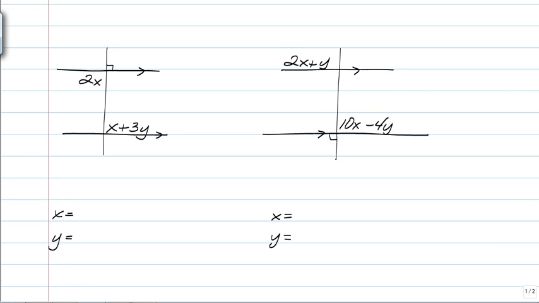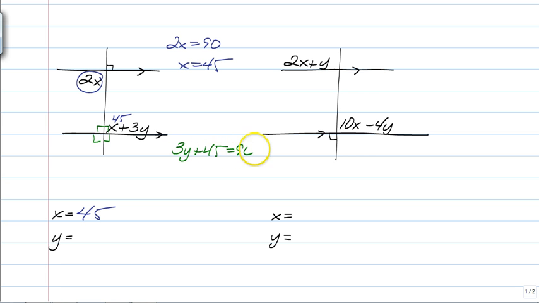So for the first example, the first thing you look and see is that there's an x and a y. So you think system. But in fact, this is not a system, and the reason why is we know that 2x all by himself is equal to 90 degrees. So we know that x is equal to 45. So once we know x is 45, we can just throw that inside of this angle. And we also know that this angle is 90 degrees because, as we just said, all of the angles are going to be 90 degrees. So this is just like saying 3y plus 45 is equal to 90 degrees. So 3y is equal to 45, which means our y is 15 degrees.